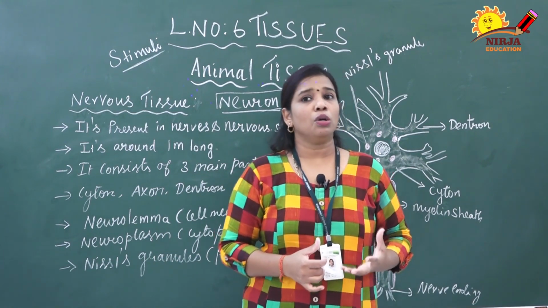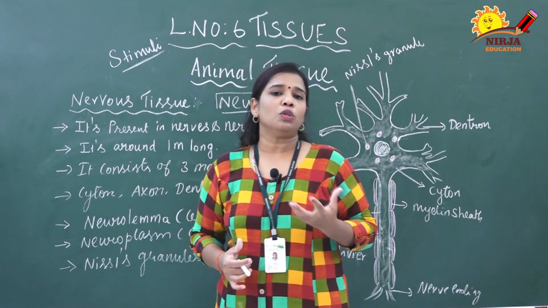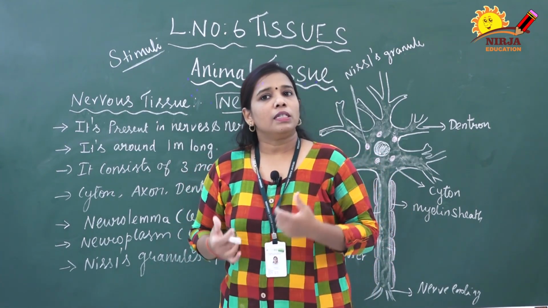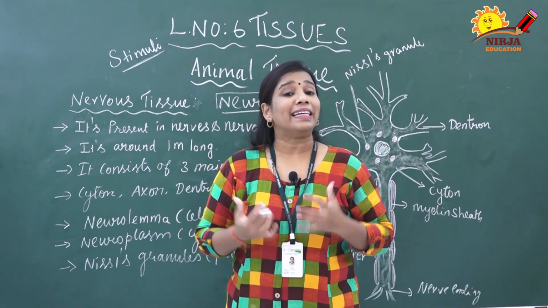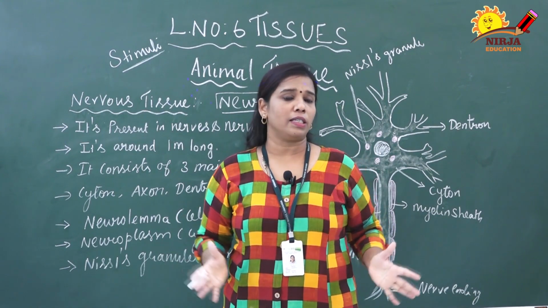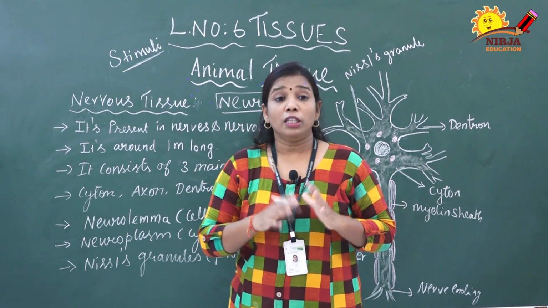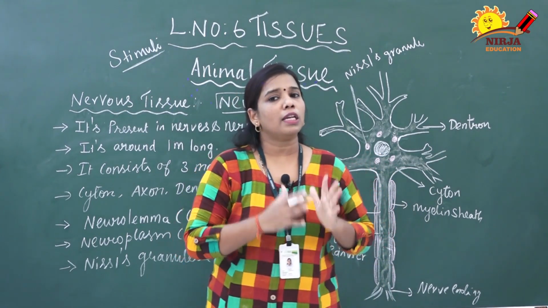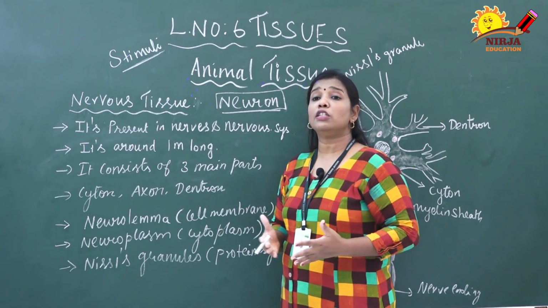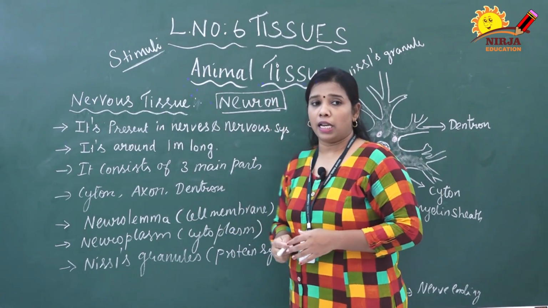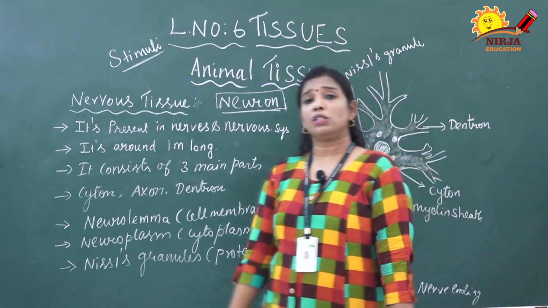That nerve tissue is made up of neurons, as I already told. This neuron has the ability to receive stimuli. Stimuli is nothing but a message from within or outside the body, and it conducts the impulse to the different parts. It transfers the message to the concerned part also. The main control agents are the brain and spinal cord. The brain and spinal cord are also made up of millions and billions of nerve cells. That nerve cell only we are going to discuss. What is the function of this nerve cell?